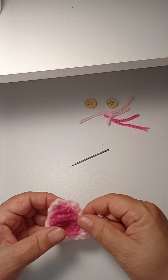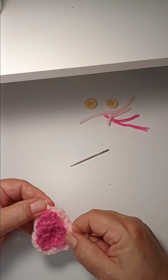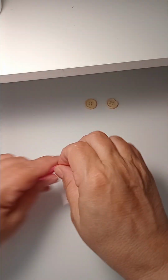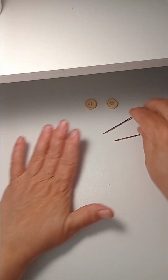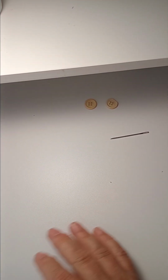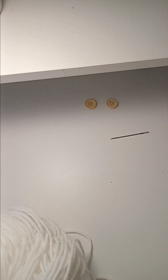That's one ear, and you're going to do the second ear the exact same way you did that ear. I said we would sew them on, but actually what we're going to do is make all the pieces and then sew everything on. We're going to put them all into place, tack them into place, and then sew them on. So what we're going to do now is the eyes.